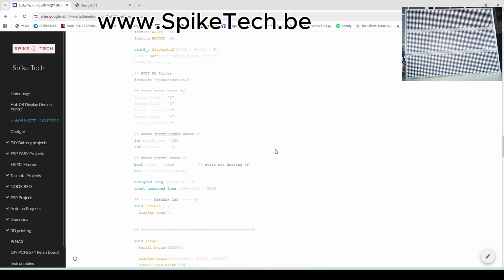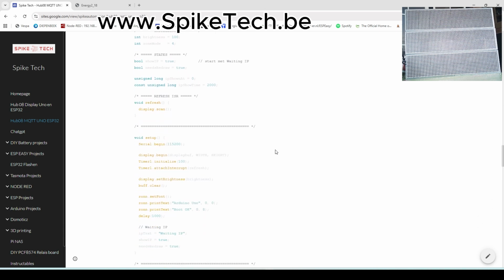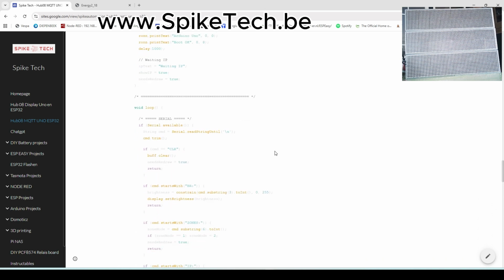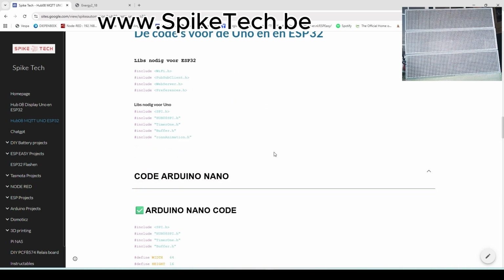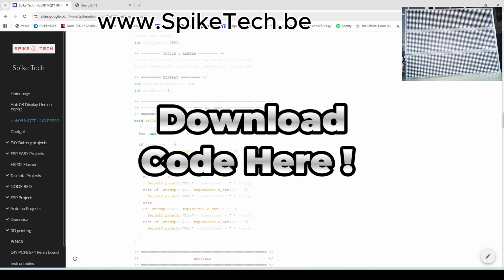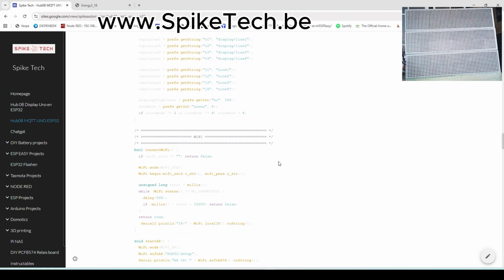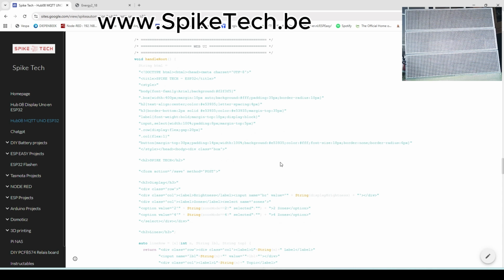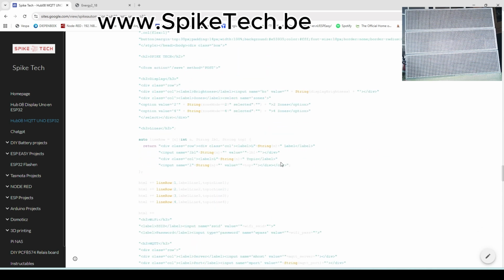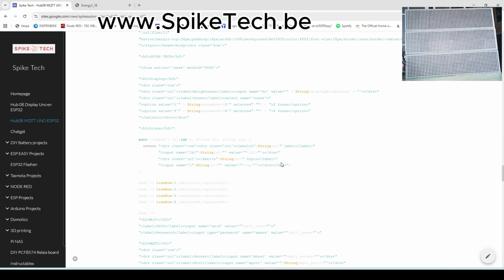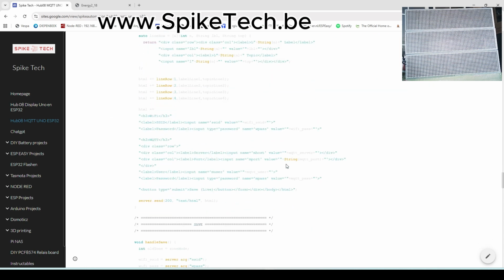You have some variables you send through the ESP, like how many zones you have and the display intensity. And on the ESP32 you find the code also, and there you can see there's much more, but you can just copy it, put it on an ESP32, and it will be working. You have an access point. The first time you boot it, you have the access point where you have to use 192.168.4.1 to access your settings.